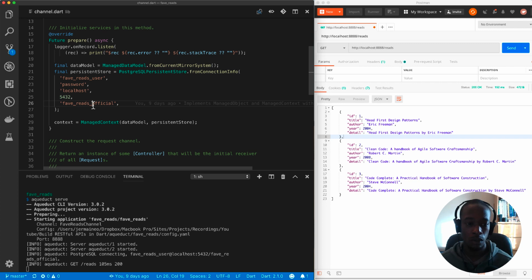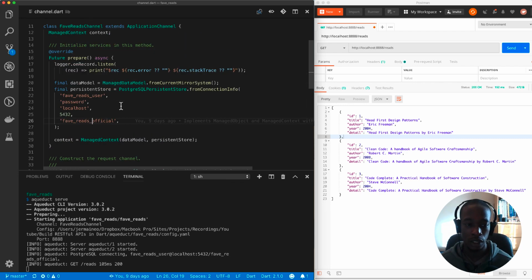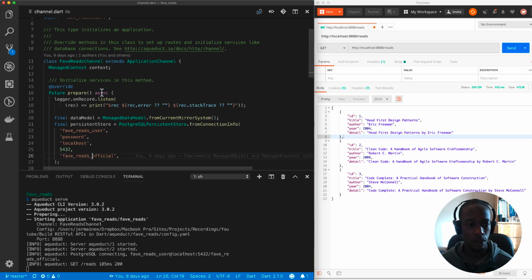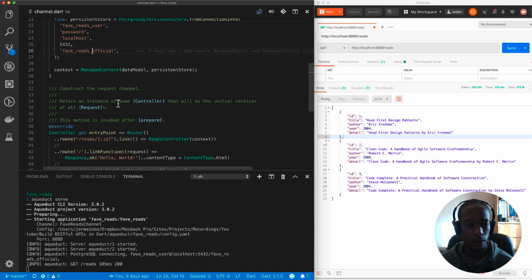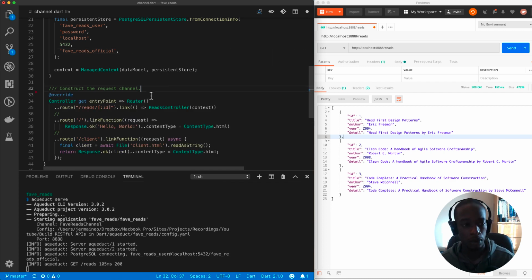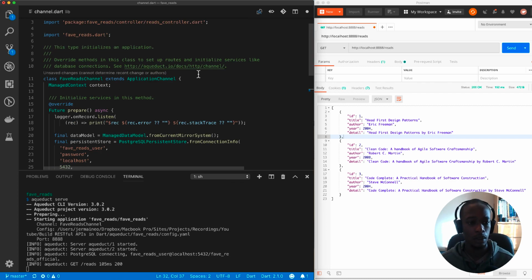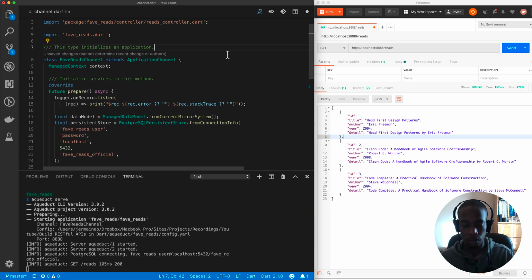So one of the things we can do is create configuration files, and then load our configuration files in here. That means we can create different configuration files for different environments, and then use them as and when we need. To do that, let me clean up some of these bits.